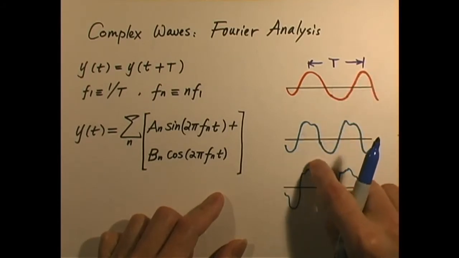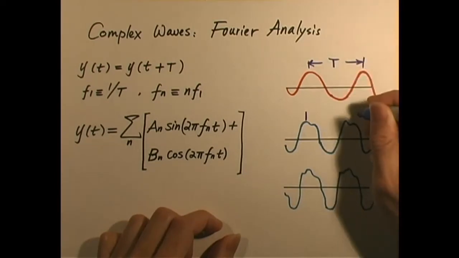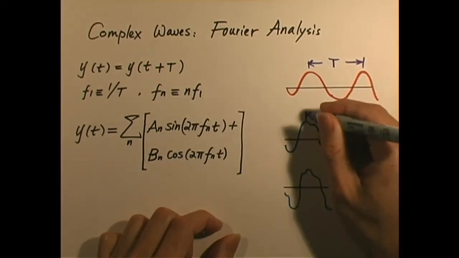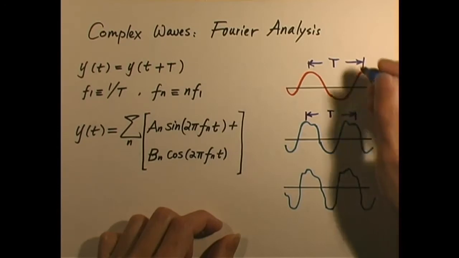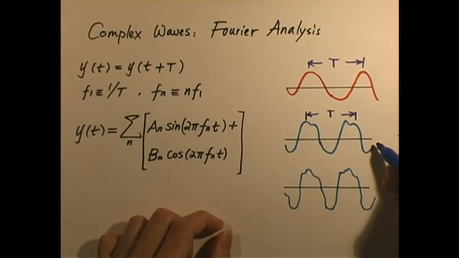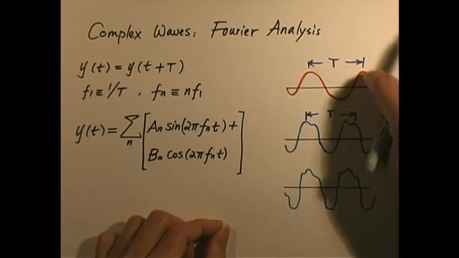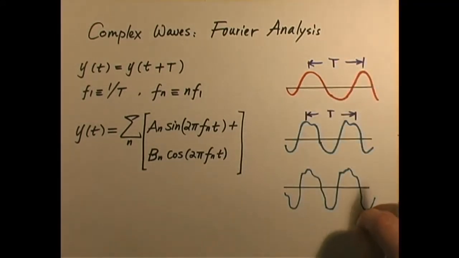Now, here I have a different type of wave. It has the same period as that one. I didn't draw it very well, but my intention is to draw the same period as this one. But you see, the form is not simple harmonic anymore. There are some wiggles here. When you play a musical instrument which produces a wave like that, and compare it with a tuning fork at the same frequency or same period, you will find that you're playing the same note, but it's going to sound a little different. Why? Because this wave is not simple harmonic.